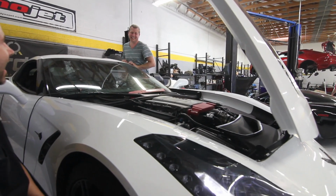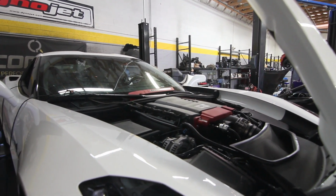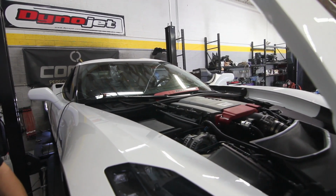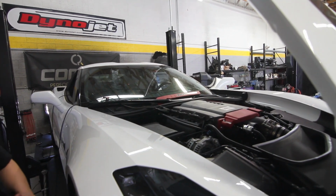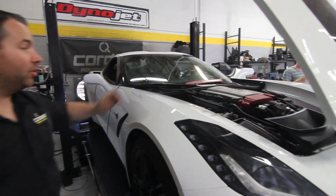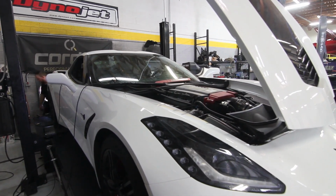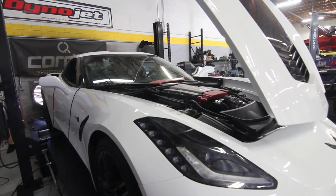That it is. I tried to sell them on a Maggie, but they don't make a Maggie for the wet sump anymore. What? So we had to do an E-Force. That's so dumb. I'll give them credit, the E-Force looks cool. Oh yeah, it looks really cool. Wow, what a bummer. It is a bummer.